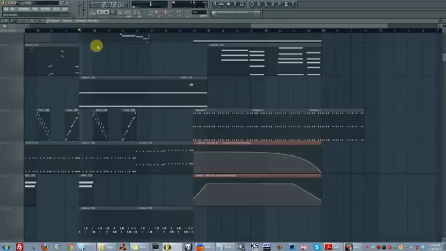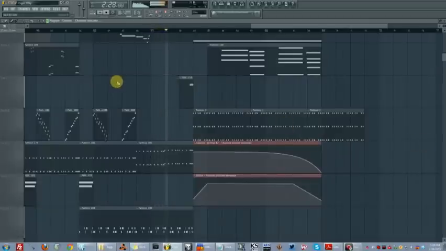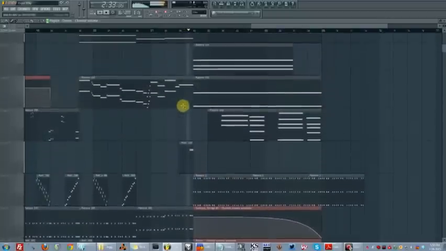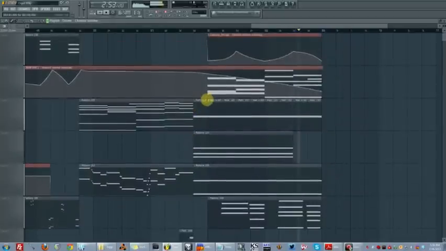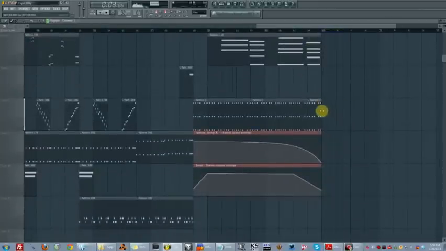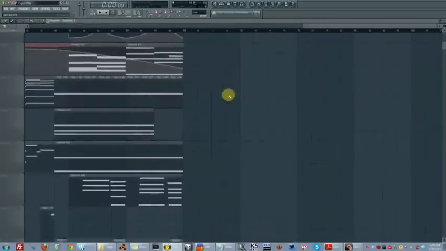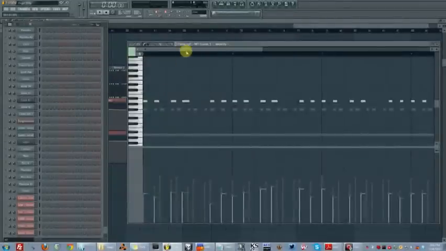Here we go. Previous section into this new section. To connect it back to the beginning, I need to have that same rhythm. So I'm going to take one of these layers.